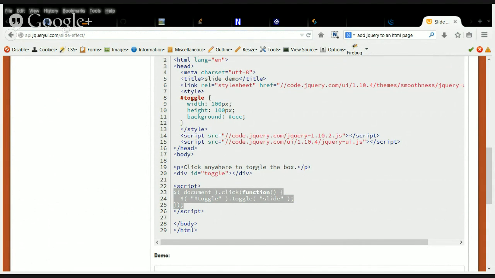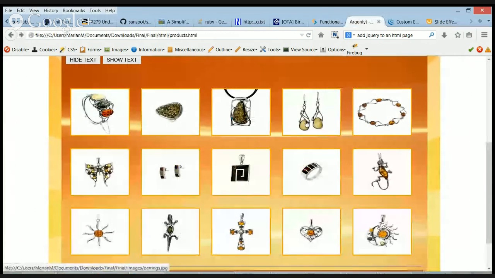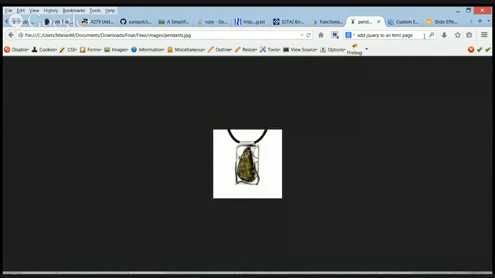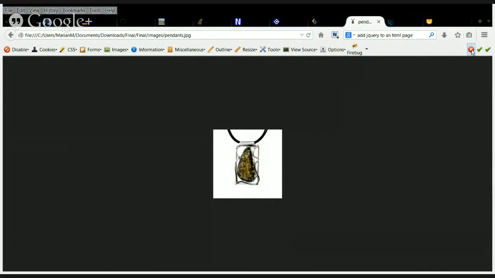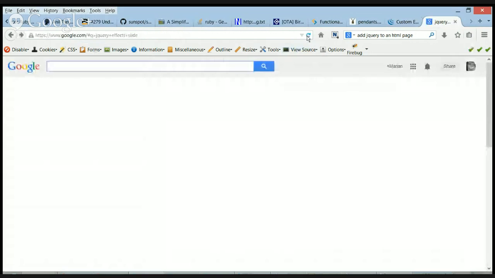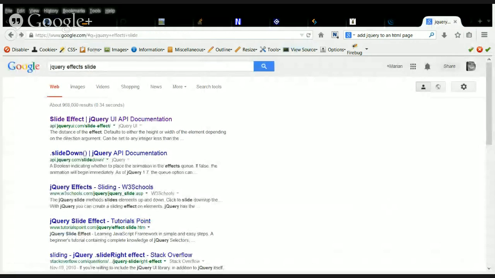Can I put them both in one file? We'll try. The worst I can do is complain. Didn't do anything. Quirks mode, what the heck is that? All right. Where do you put it? I just put it at the end of the JavaScript file. Document.click function. Well, something's not right. Let me go back to the page.